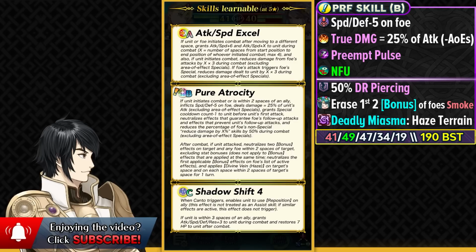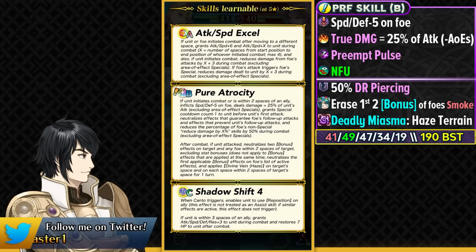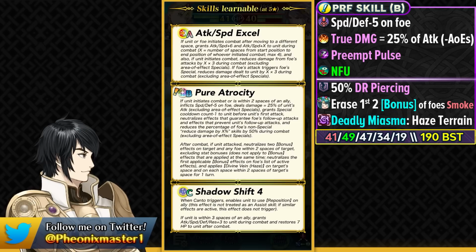He also has the passive 50% damage reduction piercing, which, like I said, is perfect with this kind of special, and he has a very unique effect, which we haven't really seen that much in this kind of way. So after the combat, if he attacked, then he erases 2 bonus status effects on the target and any foe in 2 spaces of the target. So this is going to be erasing the first 2 bonus status effects on the priority list, and this is a kind of smoke effect that we have seen on Atrocity, but this is a deadly smoke because this can erase your status effect.